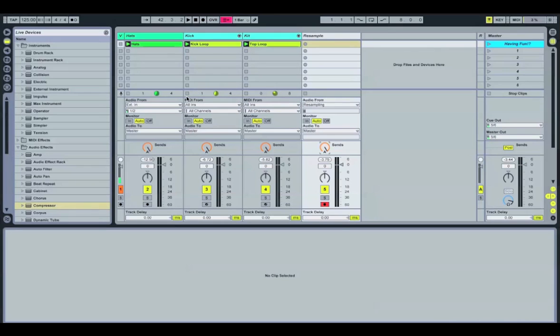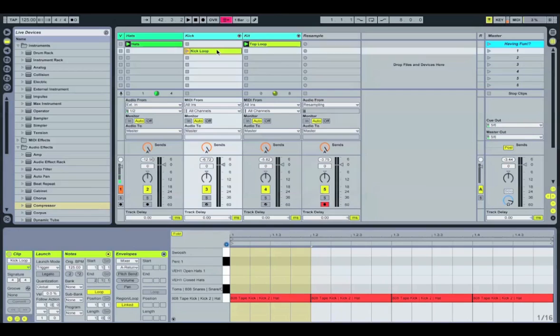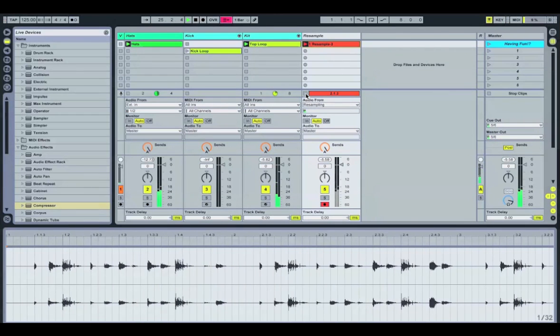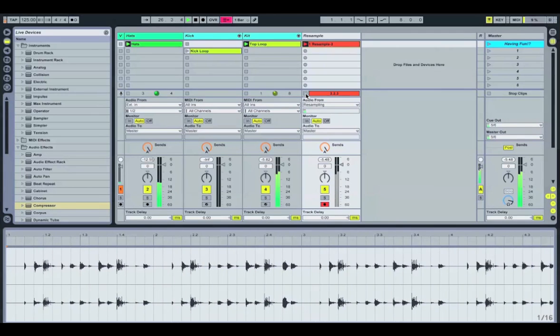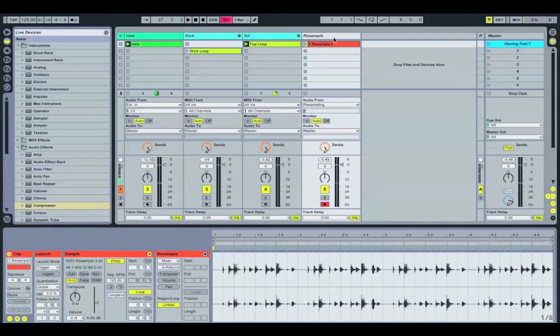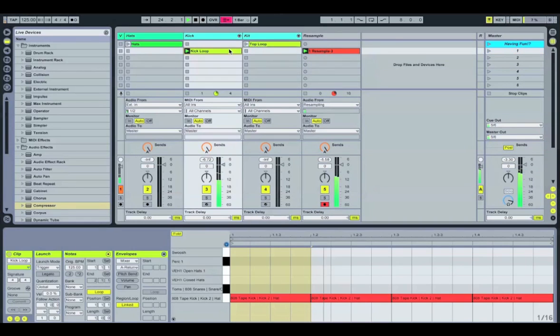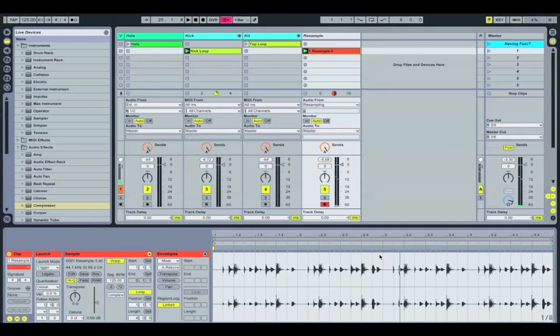So I want to record just the top loop and the hi-hat over to this resample, and I'm going to save that kick for later. So I'll press record here. I'm probably going to record about four bars of this. All right, cool. So now I have an audio version of four bars of these hi-hats and this top loop. I have my kick that's still in MIDI and the audio of this. Right on.